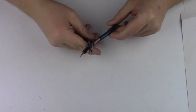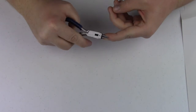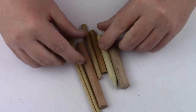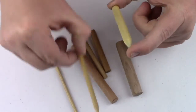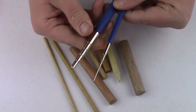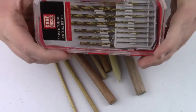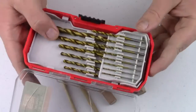Round nose or ring pliers are very useful for shaping some of the curved parts. You can just get the metal in between there and just slowly bend it and curve it for all of the odd shaped areas of your kit. There's a number of different things you can use to make these cylinder shaped and round parts. I have a bunch of dowel rods that I've used, a couple of them sharpened for making cone shapes. I've also picked up some step mandrels that have different size round areas, or a very inexpensive drill bit set. This is a set that I got very cheaply that I honestly would never use to actually drill with, but there's a lot of different sizes you can use.